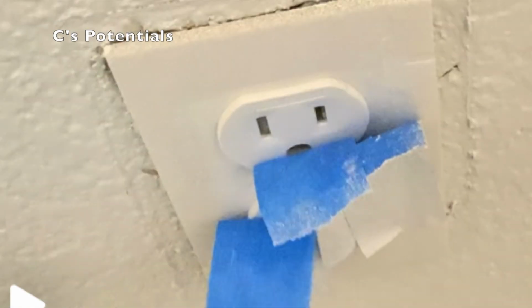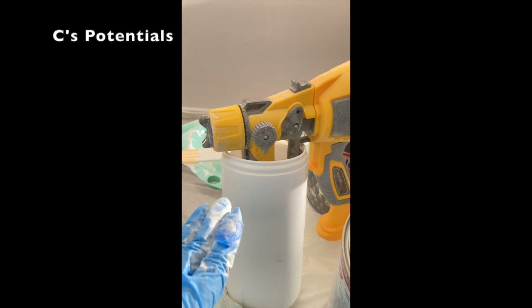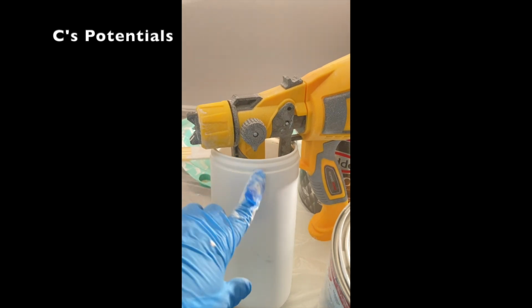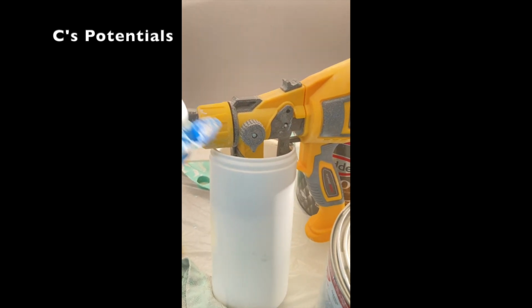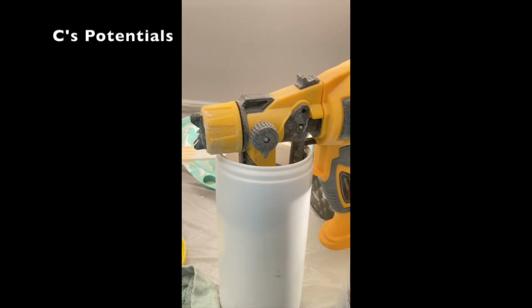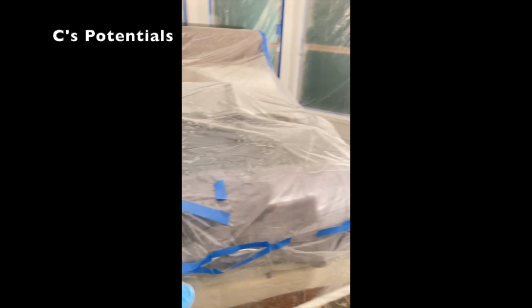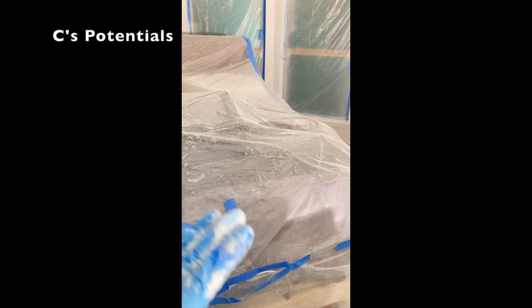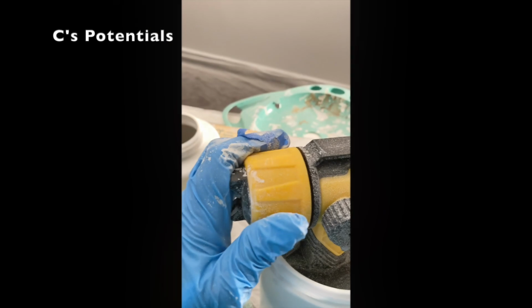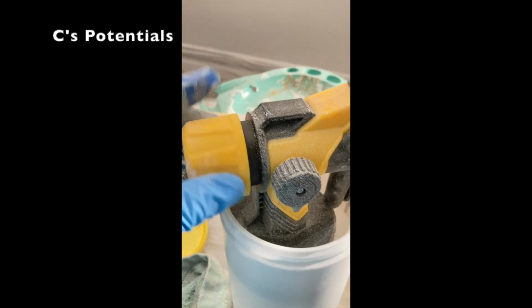So the container that I have the spray gun sitting in is just an old hand wipes container, and I kept it because I use it for this purpose. So I'm going to take the spray gun out of it and fill it with water, and I'm going to drop all of those little attachments, the spray nozzles and the other cap that goes over inside of it, and that way it can sit there, be clean, and all I have to do is just rinse them out. And then if I don't want to use that container, I'll just rinse that out, dry it, and toss it in the recycling bin.